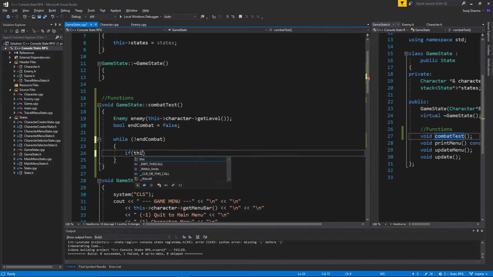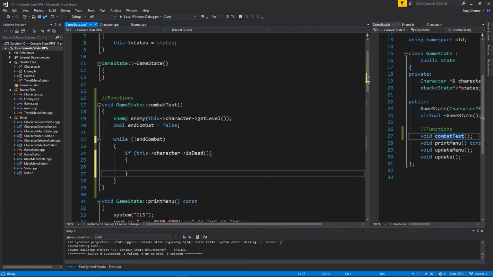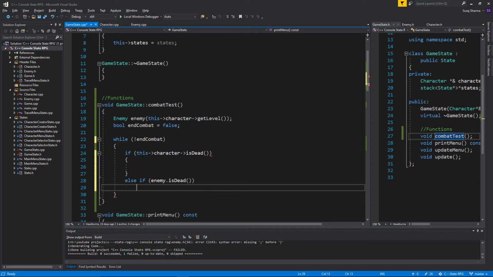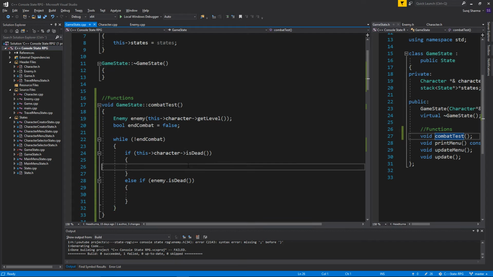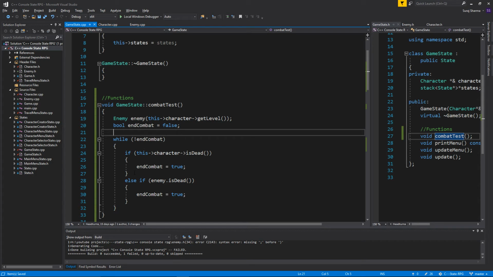And if this character is dead, then we'll do some stuff. Else if, just enemy dot is dead, we'll do some other stuff. That's how it's going to work, and only one of these should be able to die, obviously. And then we'll just say end combat equals true. So there we go. That's the basic structure of it.